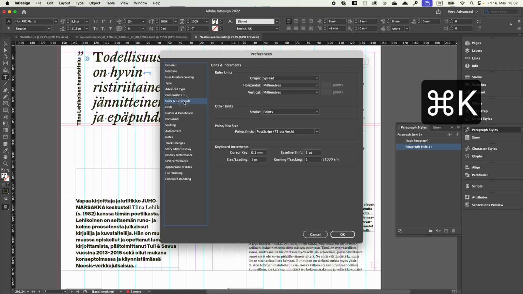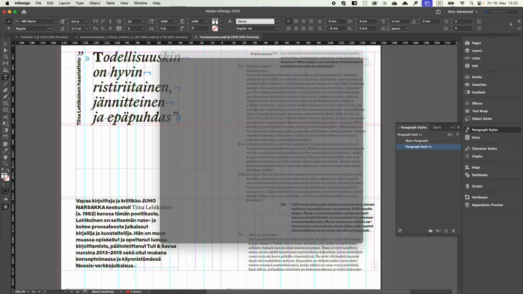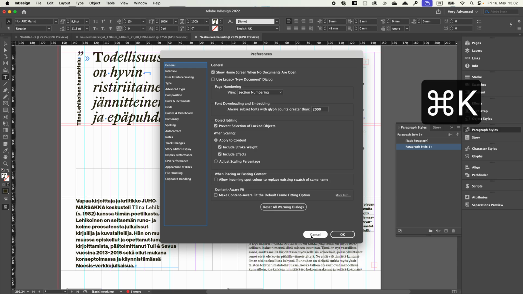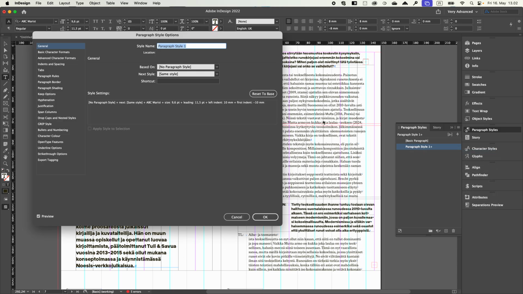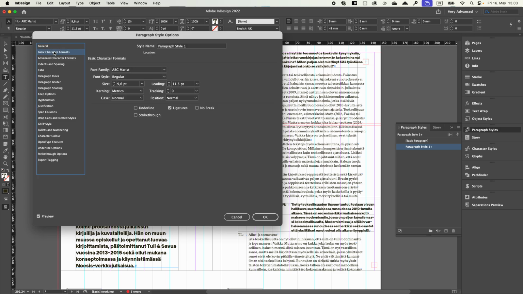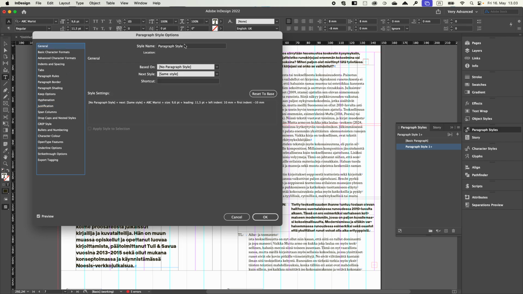because I've got this custom tracking and kerning highlighting on, everything that has a tracking that is not 0 will be highlighted. And I want to use the highlighting to my advantage later on. So I don't want to add anything here. If I want to track it negatively or positively, I do it in the justification letter spacing bit, but I'll walk you through it once we get to that tab.